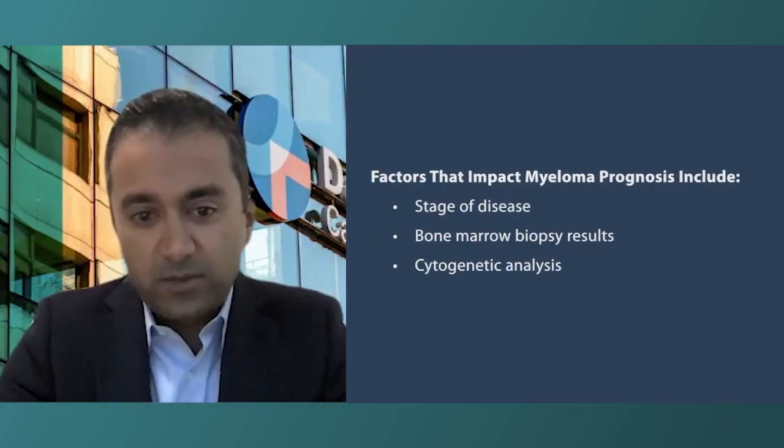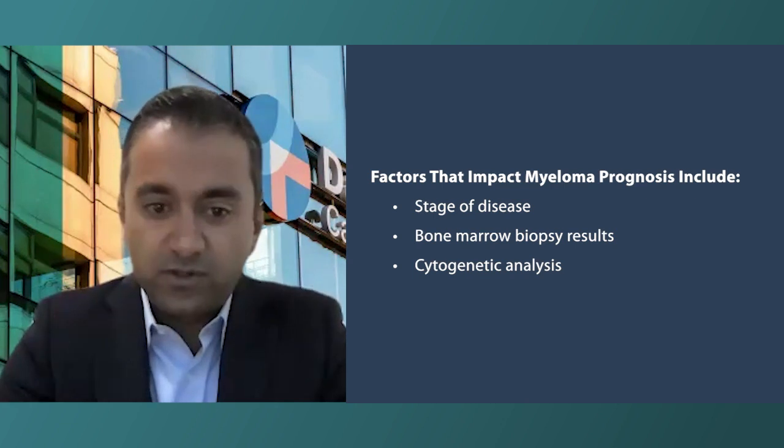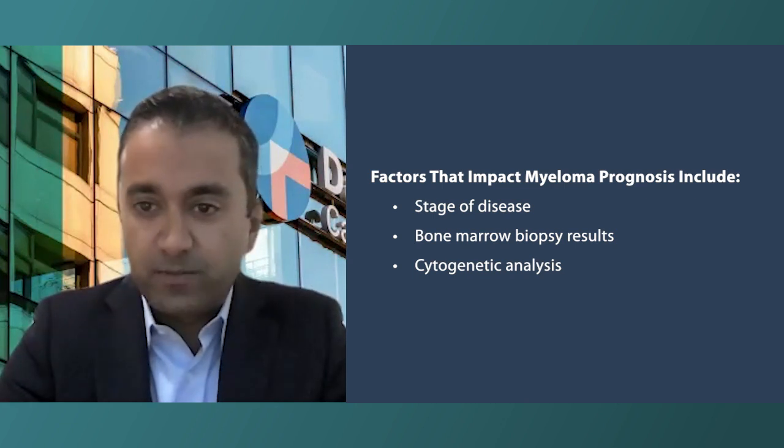However, I think myeloma is just very complicated. So we look at a lot of these results in the beginning, both whether they may be good or bad, but I think ultimately we have to see how patients do. And that by far is the most important prognostic factor, in my opinion. So we look at some of these tools, including staging, some of the bone marrow results and cytogenetics, and try to give some prediction in terms of what we may see from this person's disease. But ultimately, the treatments that are so effective now really dictate the course for the majority of the patients.